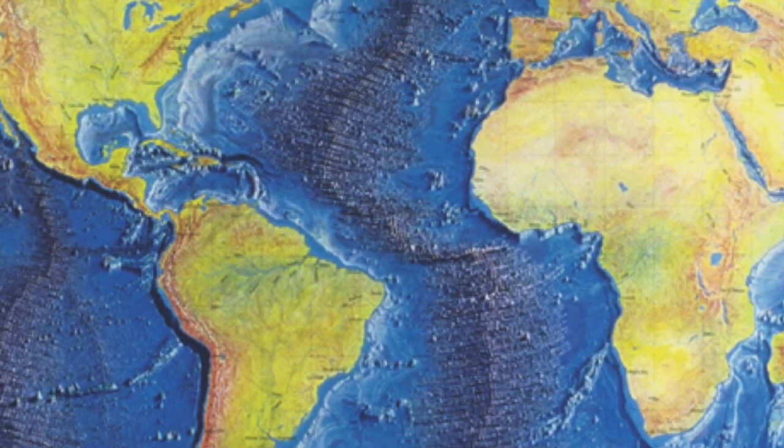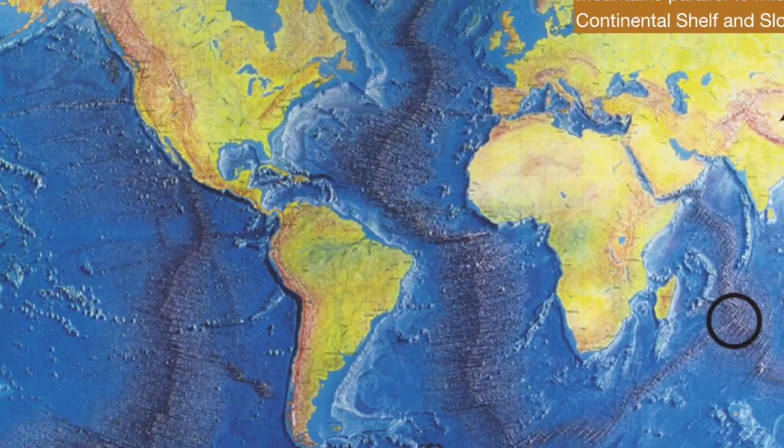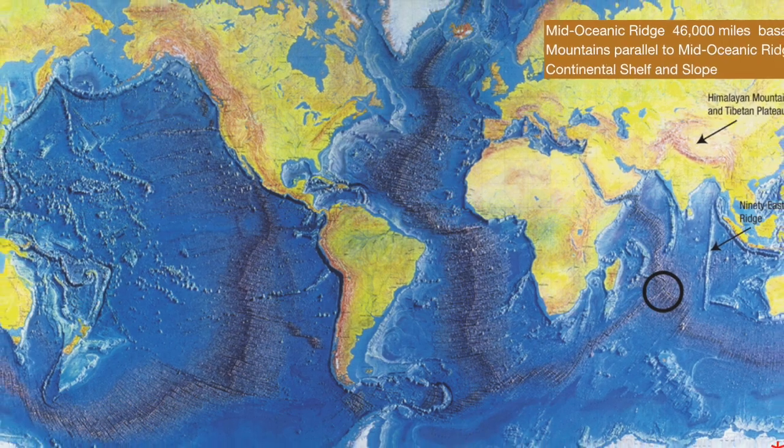When it cracks, the crack rips around the Earth in two directions, like the seam on a baseball, and then it comes together again. And then the water just erupts out of there with tremendous force. And that's how it could rain for 40 days and 40 nights. People say, well, if that happened on the Earth, wouldn't it leave a mark? And yes, it did. It's the mid-oceanic ridge, a 46,000-mile mountain range that goes around the bottoms of the oceans. That's where the water was shooting up.